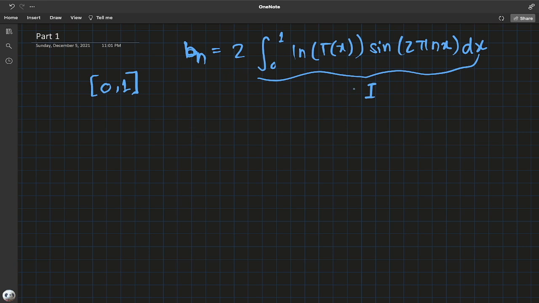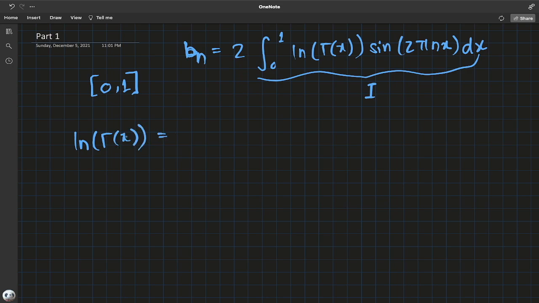So for doing this, you might say, why can't we just use symmetry like we did before? Well, if you try to do that, both the parts are going to cancel out, and you won't really get anything fruitful out of it. So what do we do in such situations? You're kind of running out of options. Sine is fine, you can handle it, it's in the numerator. But the natural log of gamma is a really non-trivial function, and it requires you to notice the series expansion of the natural log of gamma.